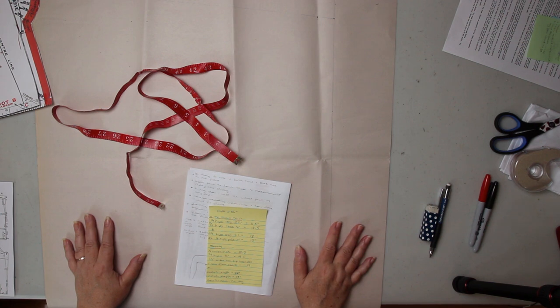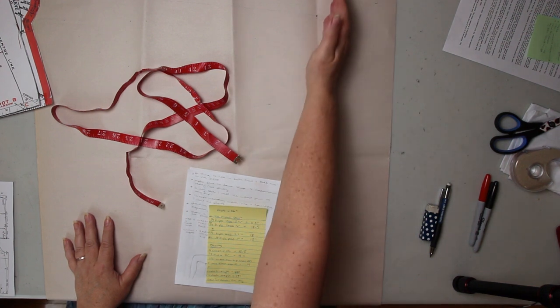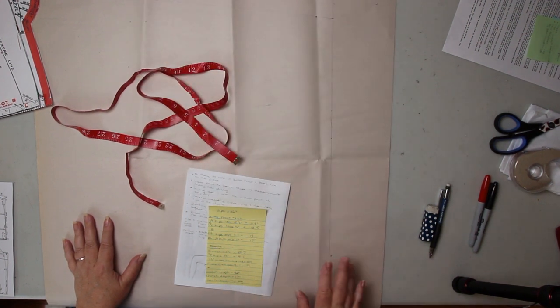However, I am 5'8", I am short-waisted, I have an hourglass figure, I have a bum and belly, so because of that, fitting of pants is an issue for me. So I'm also doing a crotch length measurement, a crotch depth measurement, and how far down the leg I actually want.